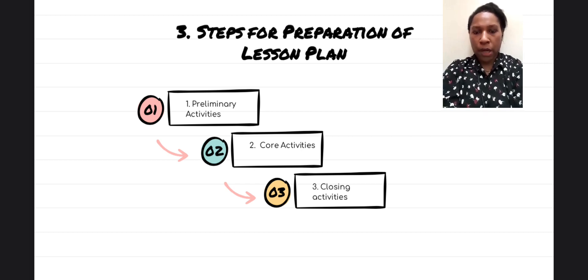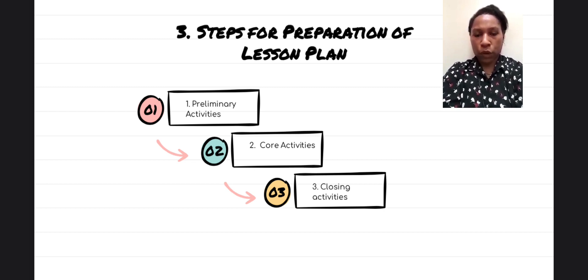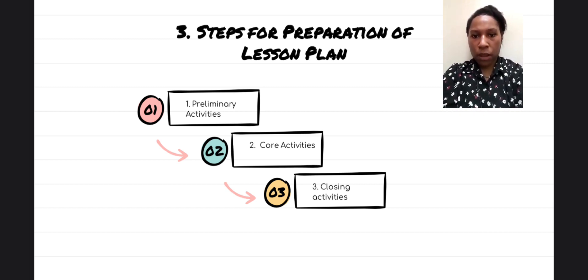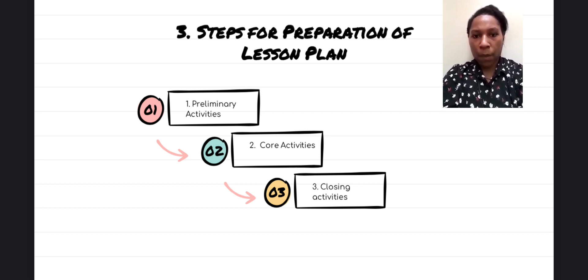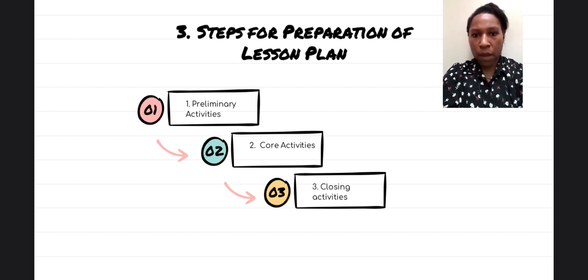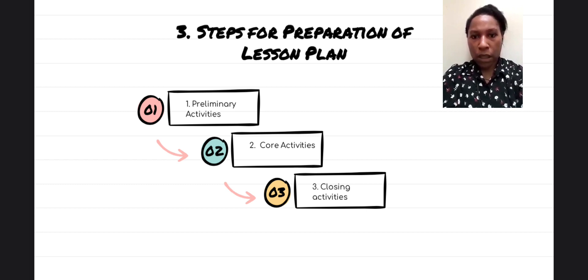Now I want to present the steps for the preparation of the lesson plan. The preparation of a lesson plan is divided into three points. The first is preliminary activities. Number one: orientation — focusing student attention on the material to be taught by showing interesting objects, providing illustrations, reading news in a newspaper, or showing an image, slide, or natural and social phenomena. Number two: perception — providing initial perception to students about the material. Number three: motivation — the teacher provides an overview of the benefits of studying the material. Number four: reference — relating to the study of science to be studied, including explanation of the main material, lesson outline, division of study groups, and description of the mechanism for implementing learning.